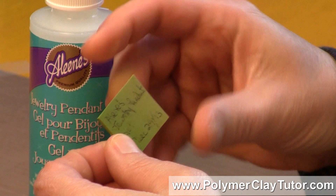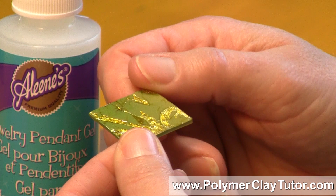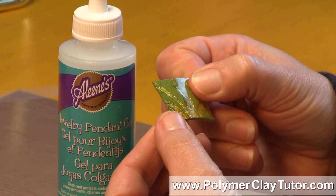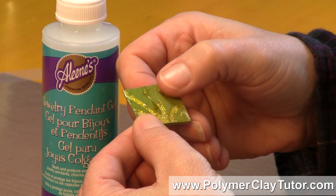I put it on here back on December 29th of 2013, so it's been sitting on here for more than a month — just to see if it's going to be compatible over time. It's very, very shiny and quite flexible, as you can see here. I'm bending my piece and I'm not seeing any cracking or flaking or peeling, so that's a good sign. It's also compatible over the time it's been sitting — it hasn't become sticky or anything like that.